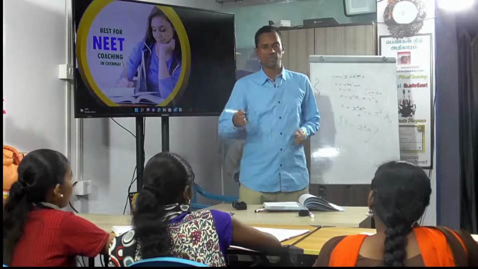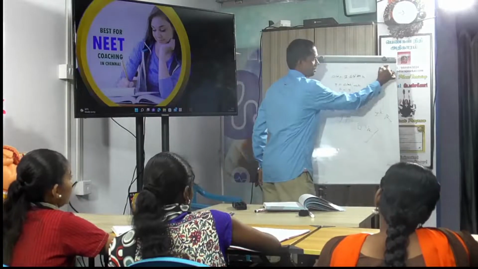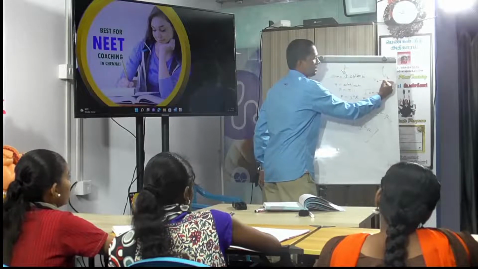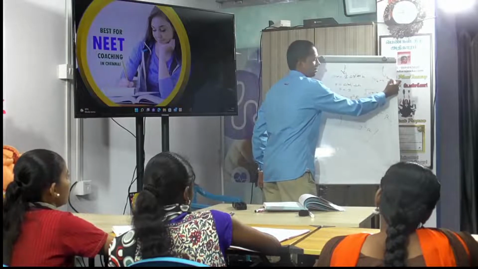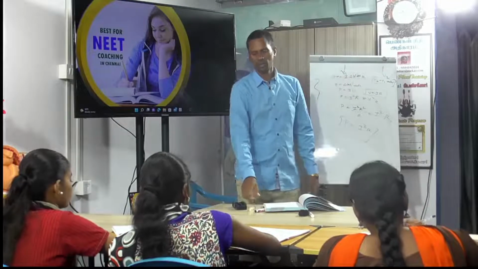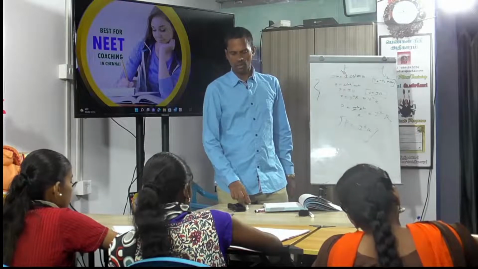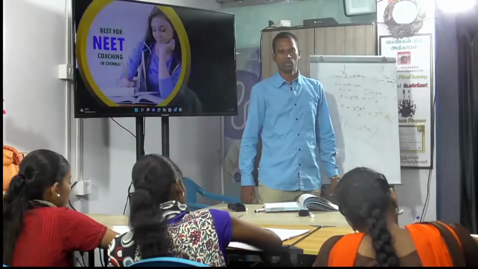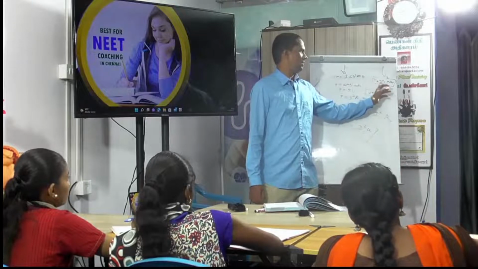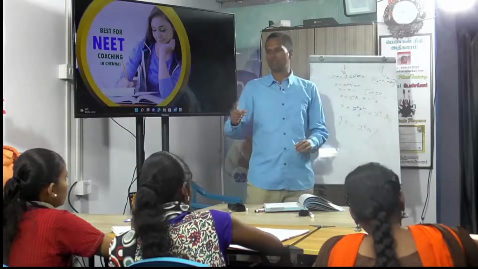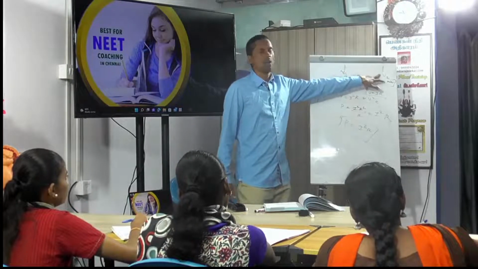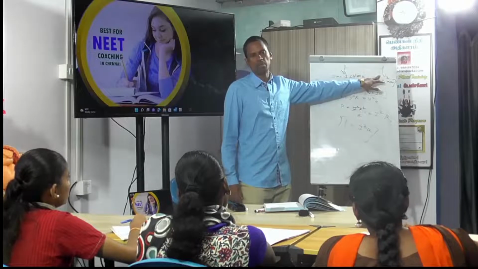Voltage difference means the two points. Okay? V1, V2 minus V1, delta V. That is the difference in potential between here and here. V2 minus V1 is equal to delta V. That is the difference in potential. The potential here is V1 and the potential here is V2. That potential will be different.